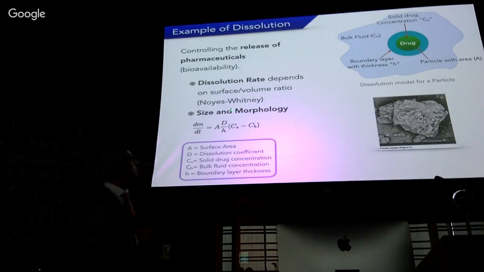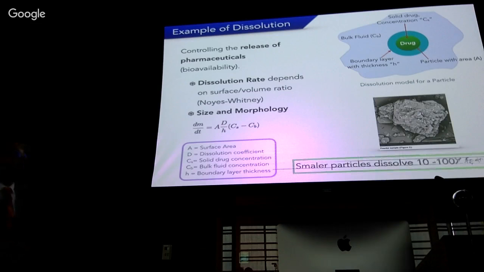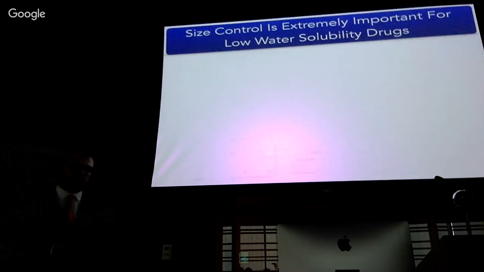So this equation states that the dissolution rate depends on the area. Looking back at our particles, we have particles that are very big and others that are small, and the smaller particles can dissolve 10 to 100 times faster than the big ones. So this is a big difference in time. Imagine you have a particle that dissolves in 2 hours, and then another that dissolves in, I don't know, 24 hours or 20 hours. A comparison could be made with sugar. It's not the same time that it takes to dissolve sugar in grains as it takes to dissolve a cube.